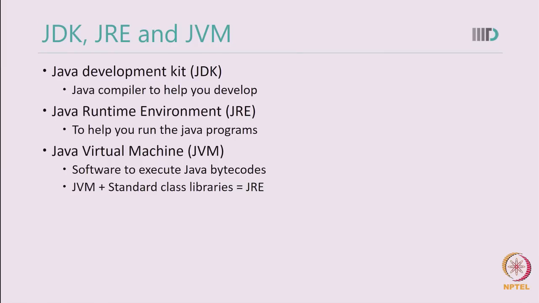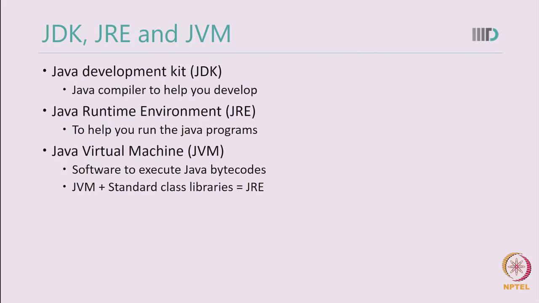JDK or SDK refers to the development kit available for you to write Java programs. JRE refers to the runtime environment needed to run Java programs. If you only want to run Java programs, you do not need JDK or SDK. However, if you want to build your own Java programs, you will need JDK or SDK. The Java Virtual Machine is the platform that runs Java programs. When you compile a Java program, you create what is called Java byte codes, and the JVM takes those byte codes and runs them on a given platform.